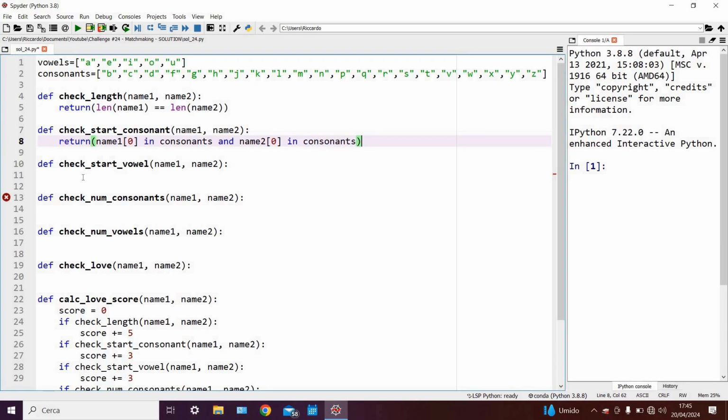Of course, we can do the same thing for the third criteria, which implies that both names start with a vowel. We can instead write this time return name 1 0 in vowels and name 2 0 in vowels.